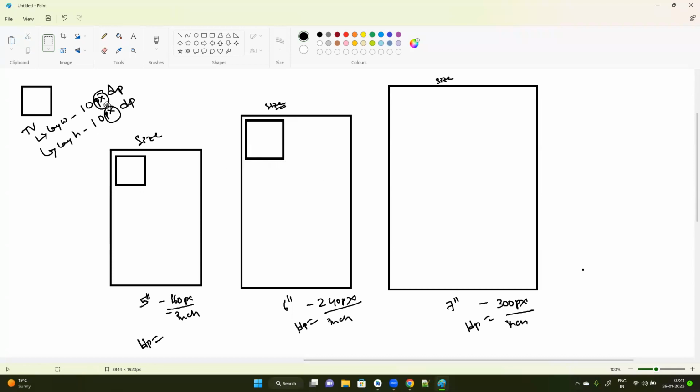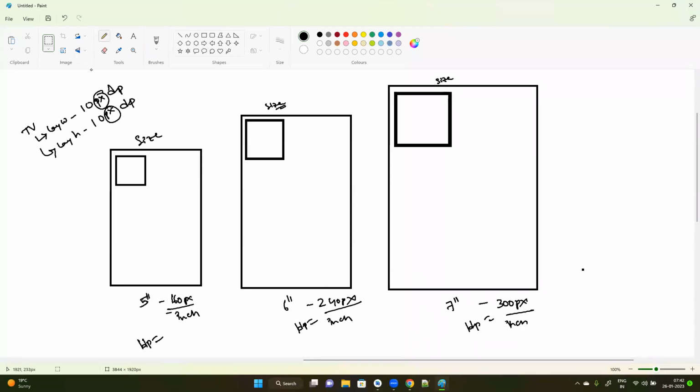For the third screen, you get a different box of even bigger length, maybe like this. So now the design looks uniform, isn't it? When the device size changes, it automatically updates, because 1 dp is equal to 160 here, 1 dp is equal to 240 here, and here 1 dp is equal to 300.